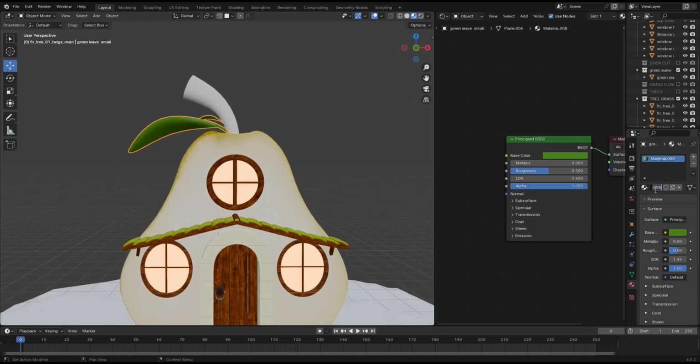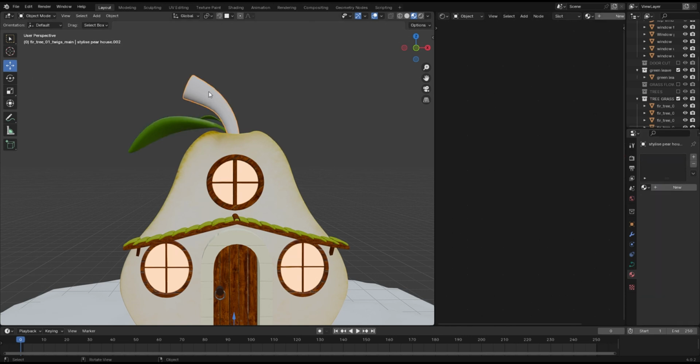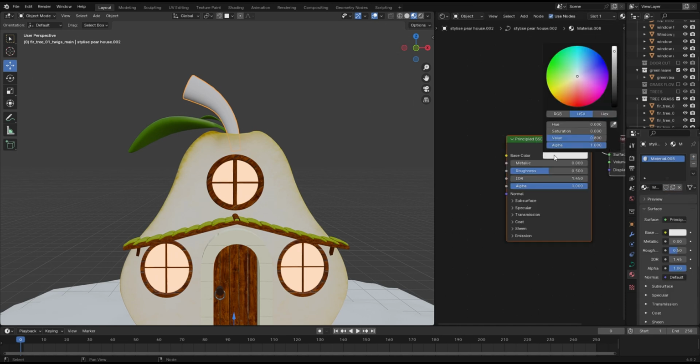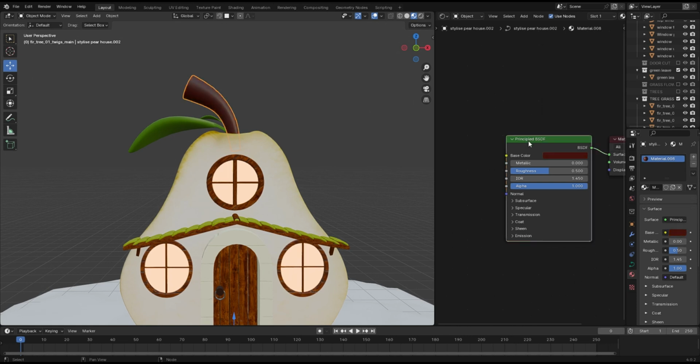And let's name this leaf. Then let's do the same for here. Add another material. Brown, give it this brownish color.